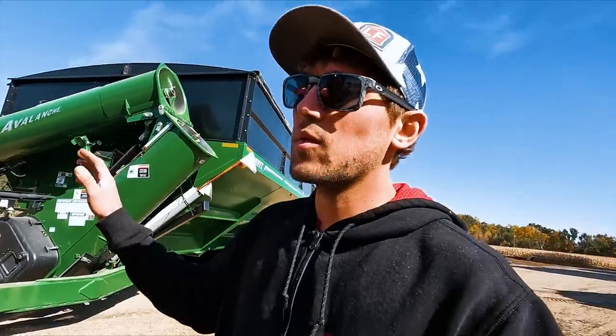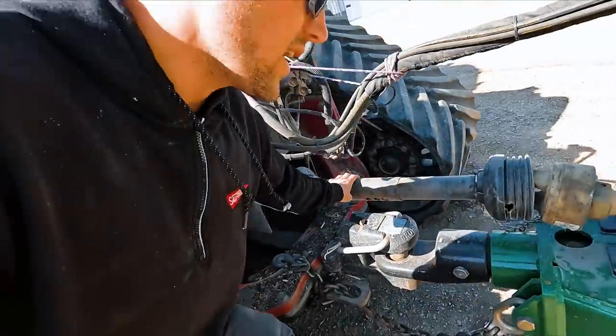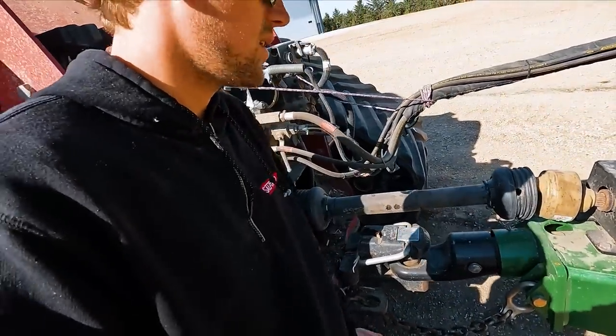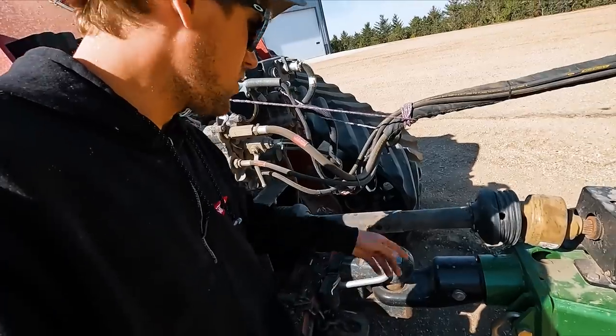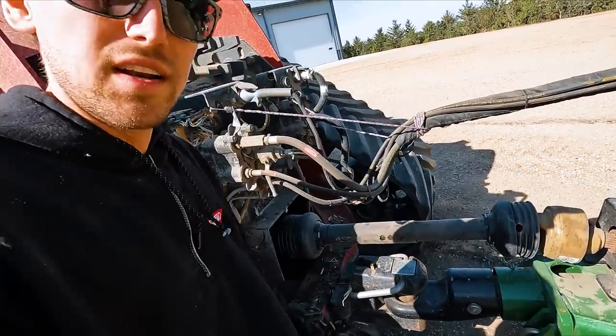Everything seems to be working. Here's a fun tip. We had this driveline sitting here, and we went to hook it up, and me and Brody pulled for all we had on that to get it to slide. This is supposed to slide. Could not get it to slide.